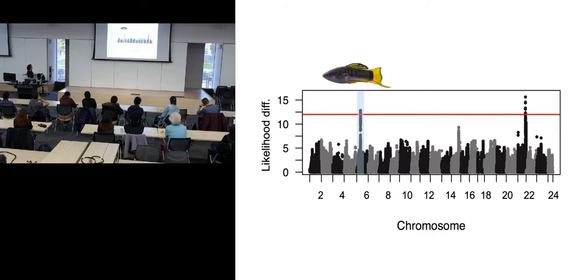Okay, so what's in this region on chromosome 5? Well, we actually ended up being extremely lucky with where this QTL fell. With admixture mapping, you often have much larger associated regions, but this happens to be in a very high recombination rate region of the genome, which meant that we only had two genes in this region, which makes it much more tractable to drill down into what's going on. So one of these genes was a fatty acid transporter, and we pretty quickly excluded it as a likely cause. I'm happy to talk more about it and the work that we did to look at it.